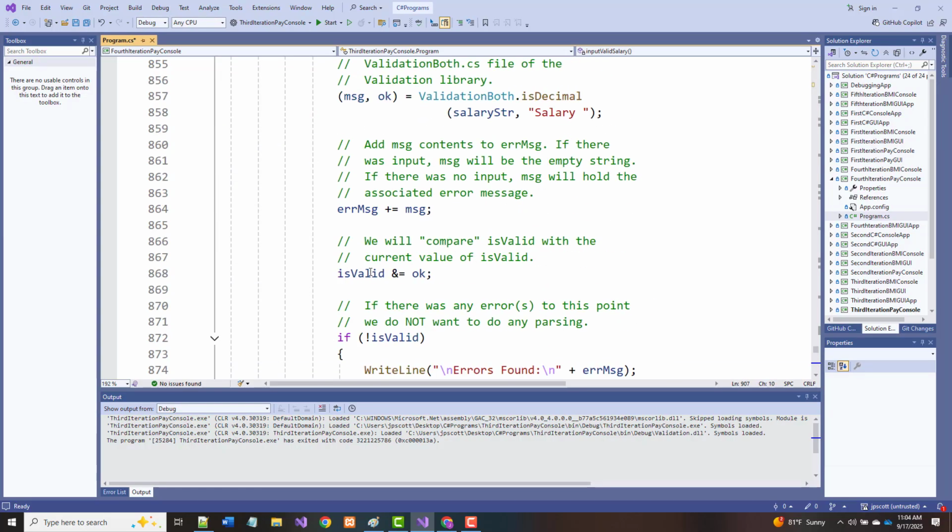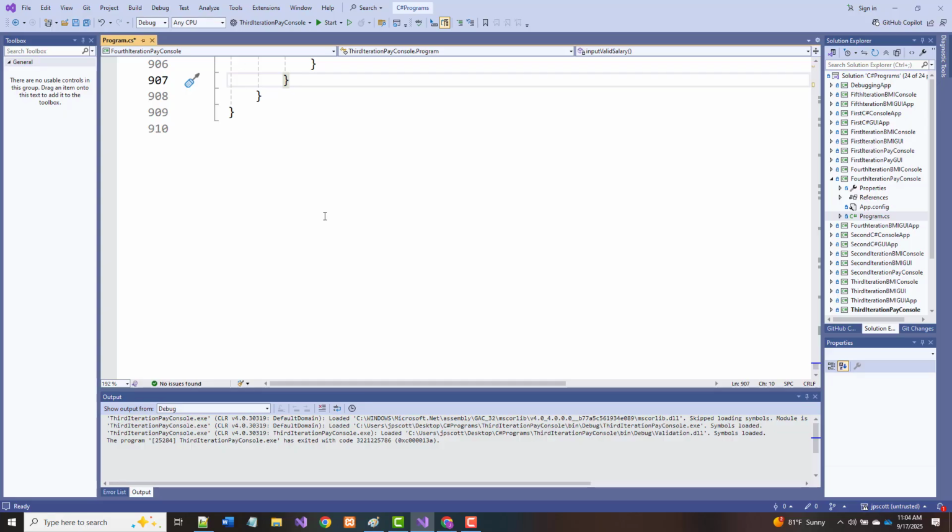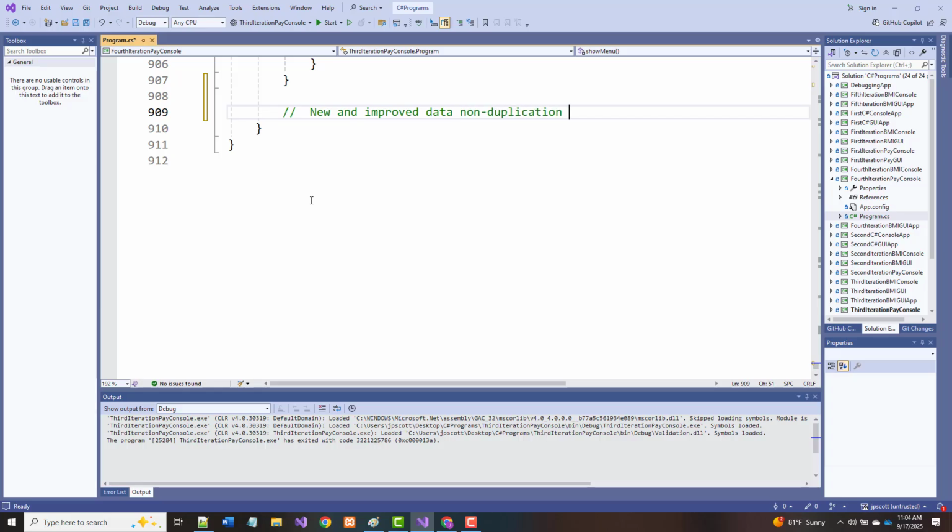I think this one right here is for input valid salary. So I'm going to come down here, and these will be the new and improved, we'll call them data non-duplication functions. When you think about it, what did we have here?